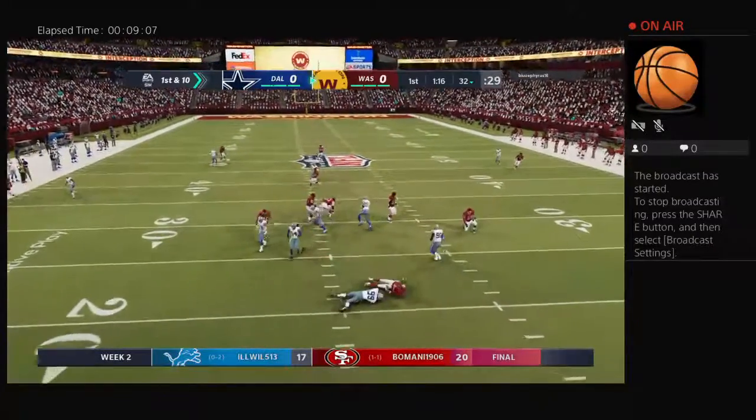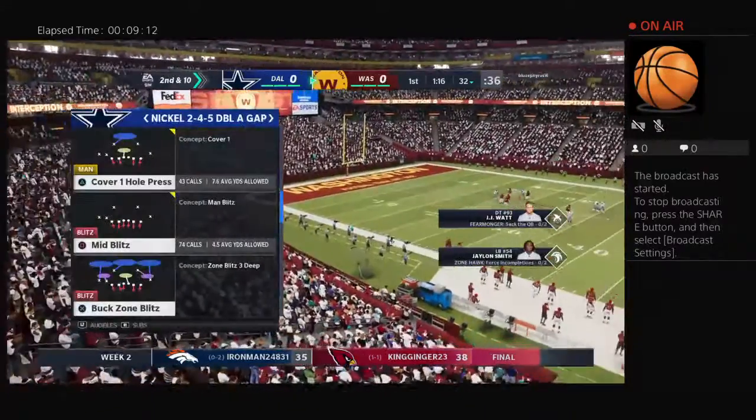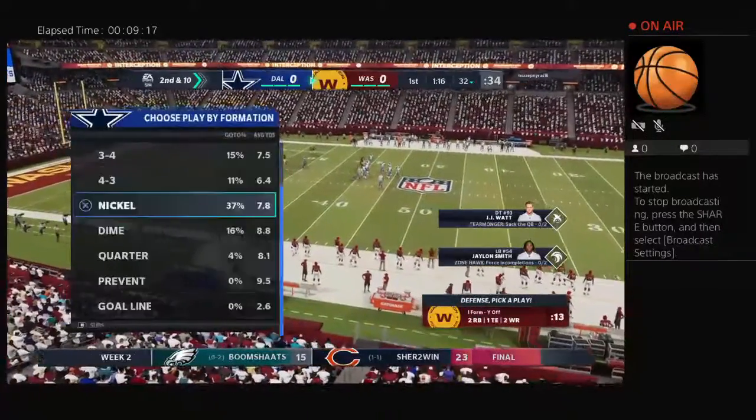Out of the shotgun, Haskins. Oh, the ball comes out on the hit, but they'll say it's incomplete. Antonio Gibson, the intended target. And now it's 2nd down. It leads to 2nd and 10.